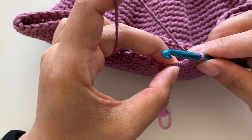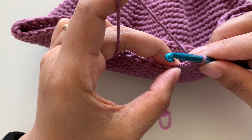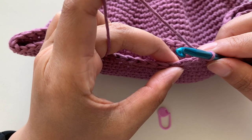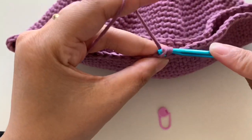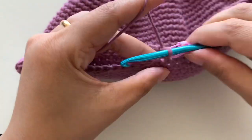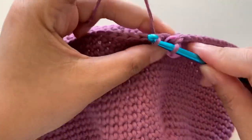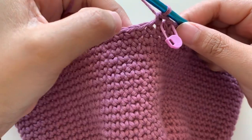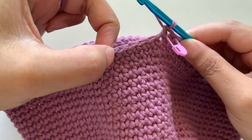Now we're going to increase the single crochets again. This time we're going to increase by one. Before, we had 10 single crochets from the last round, so now we're going to have 11 increases of the single crochet. Here we put the single crochet, then put the marker back, single crochet, then single crochet into the next stitch. 1, 2, 3, 4, 5, 6, 7. In these 7 stitches we're going to put single crochet.